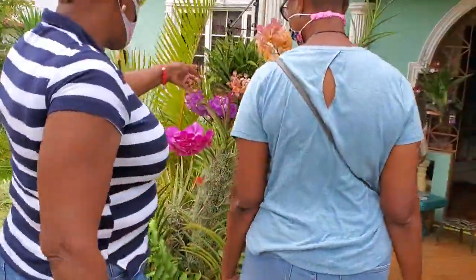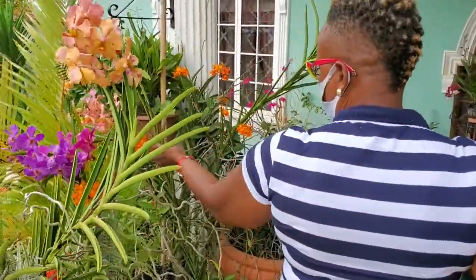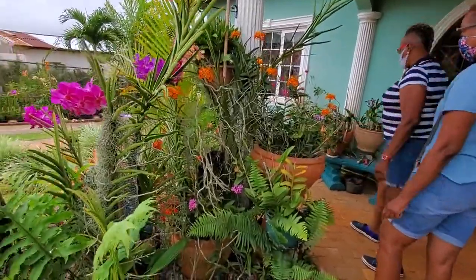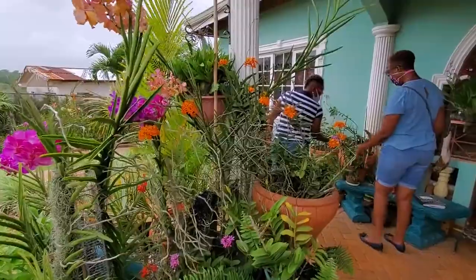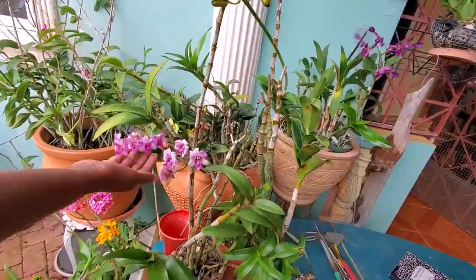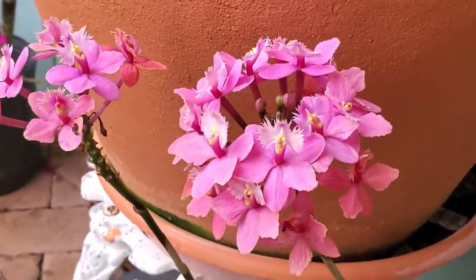Look at this orange epidendrum. Wow. Look at it, it's so vibrant. Boy, we really have vibes coming with them. Should I think down here? Yes. It's nice. Right there. Look at this dendrobium. Wow. This is unusual. I've never seen this one. This is really cute. Its blooms are small, but they're cute. Dendrobium. Oh, look at this here. Oh my God. Just look at this. Oh my God. Wow.